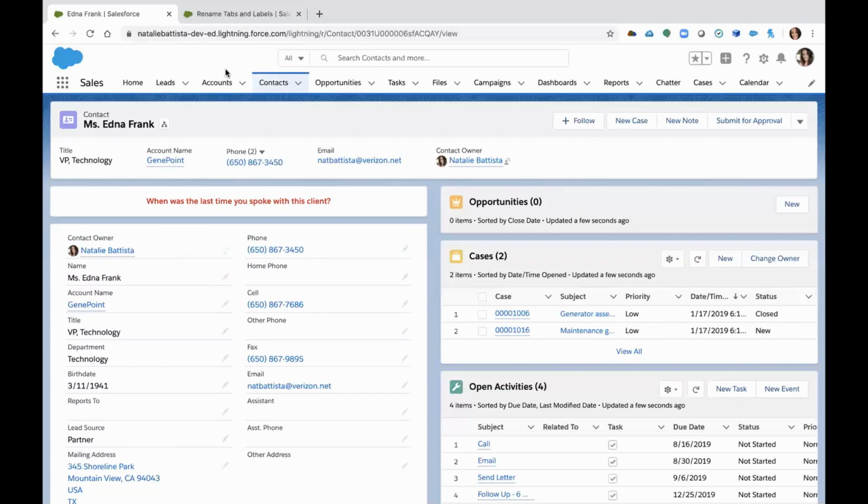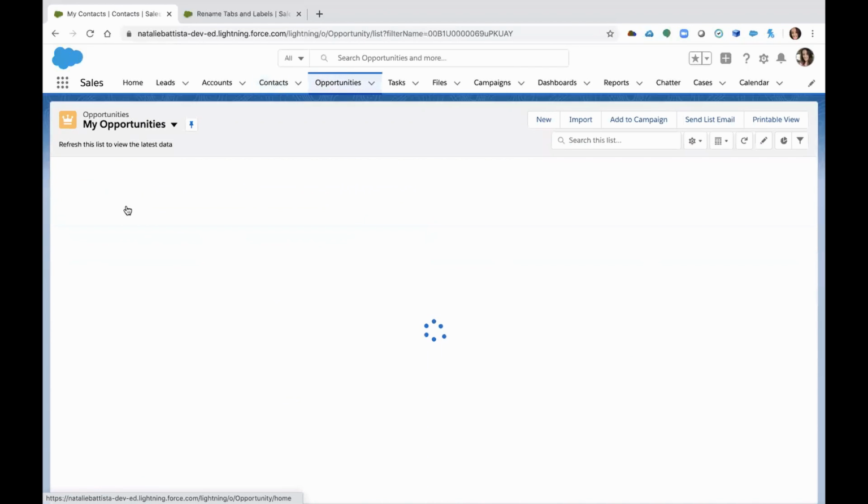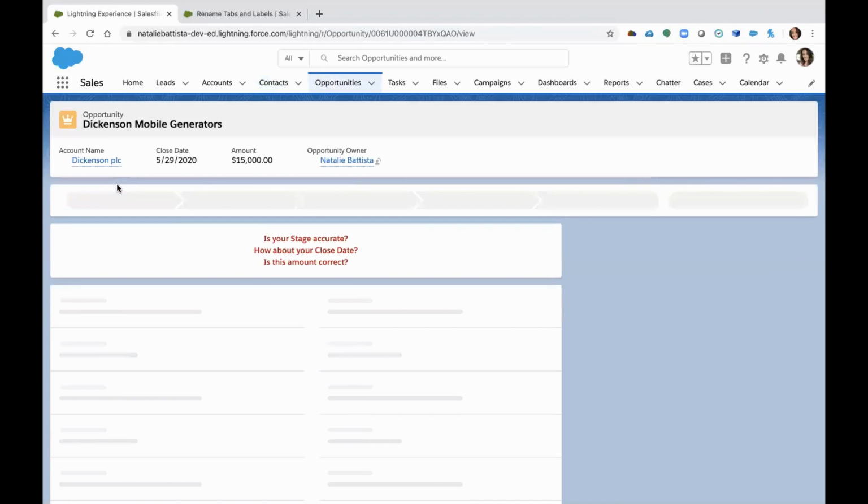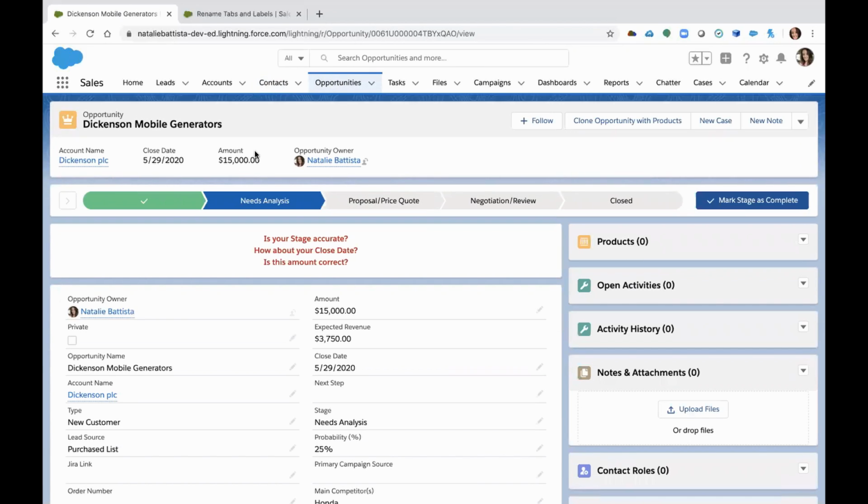But they don't always talk about being able to customize the standard object. So I think it's pretty cool in that way, where another example would be if you're on the opportunity record and you call something the amount, this is the perfect chance for you to relabel the amount field to total price. Right. Or direct fee, or whatever it is your company or your industry calls this field, you can relabel it.